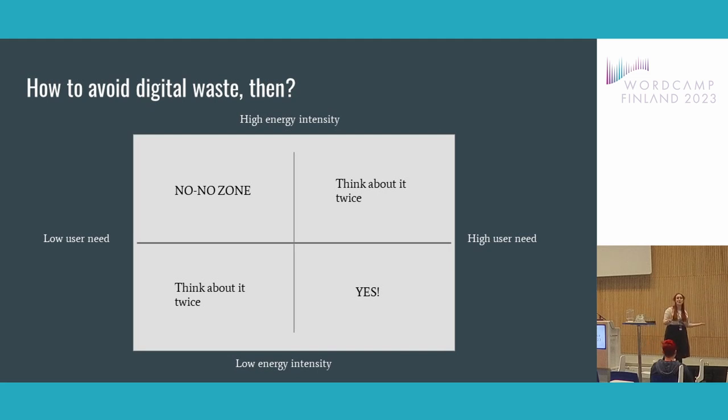It's where a component or a block or anything is very energy intense and it's also not really needed for anything. For example, at least some years back, it was really a popular thing to put a social media feed on your front page. And I agree there sometimes is a need for that, but quite often it's very much something else that people are going to do on your website. If they want to follow you on social, they are going to go to the social media platform and follow you there. And even though people really don't want to see that component, it's going to be downloaded for them every time they are visiting your front page. So don't do that.